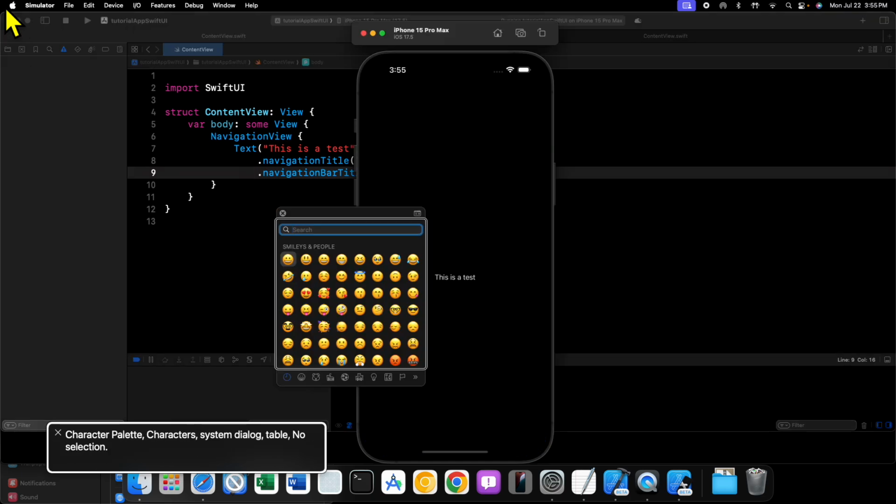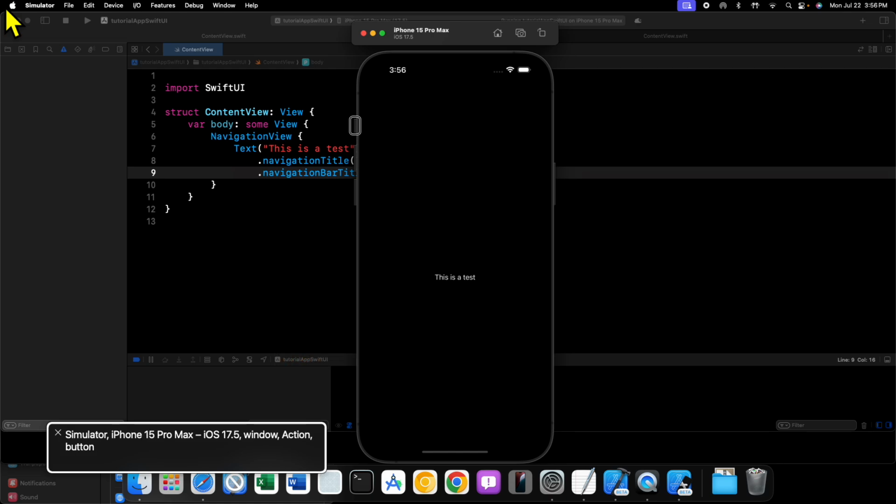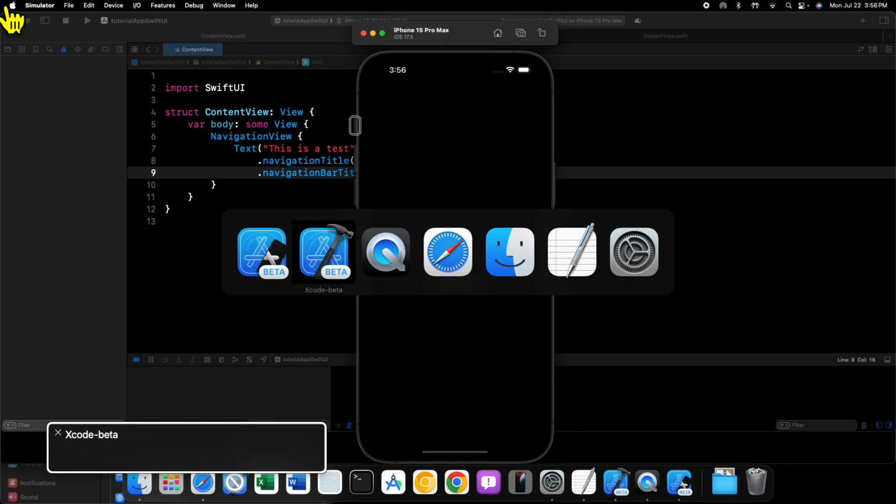And there's our title. Pretty simple stuff. It looks like we do need to put it inside of the navigation view instead of outside of it. So if something isn't working how you intend it to, play around with the positioning of the modifier. Maybe you're putting the modifier in the wrong spot.